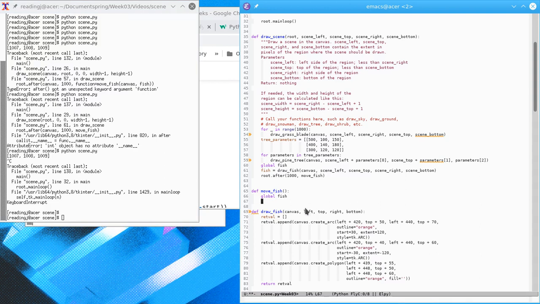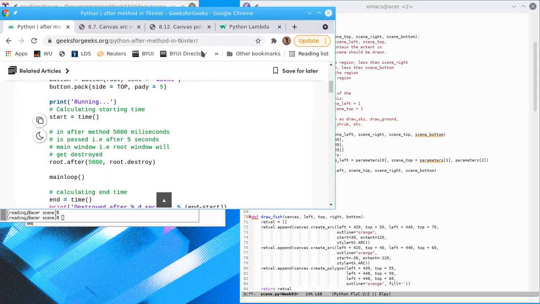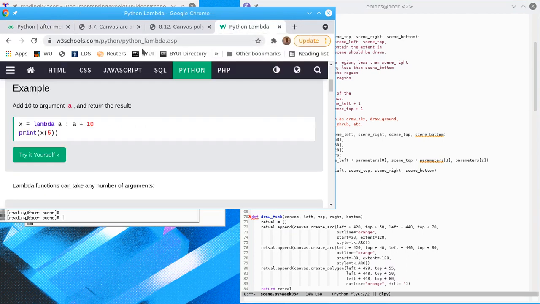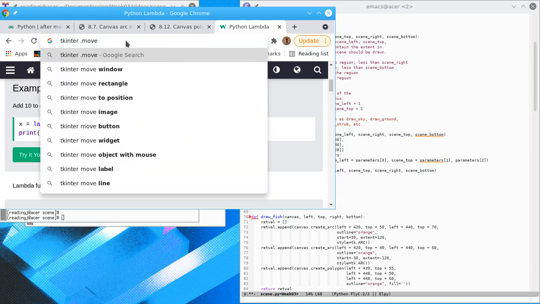So now what we do is we say for shape in fish, shape.move, and let's look this up here since lambda didn't do any good. Let's use this window. tkinter move rectangle.